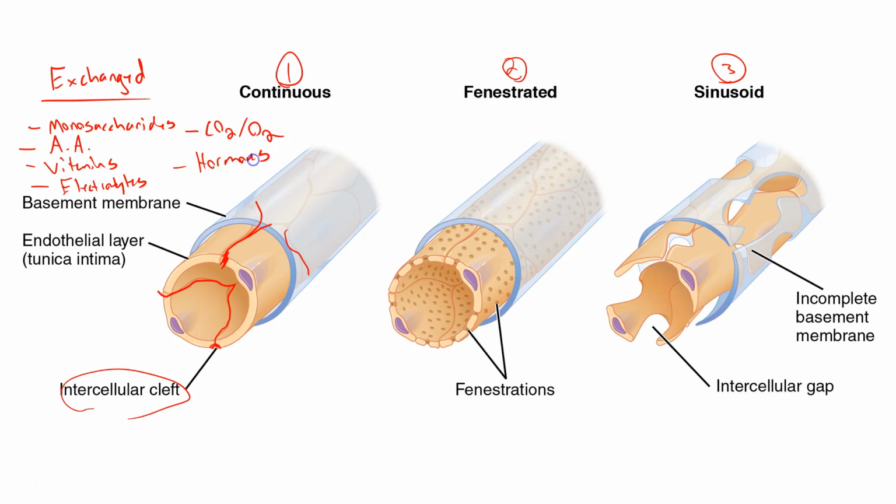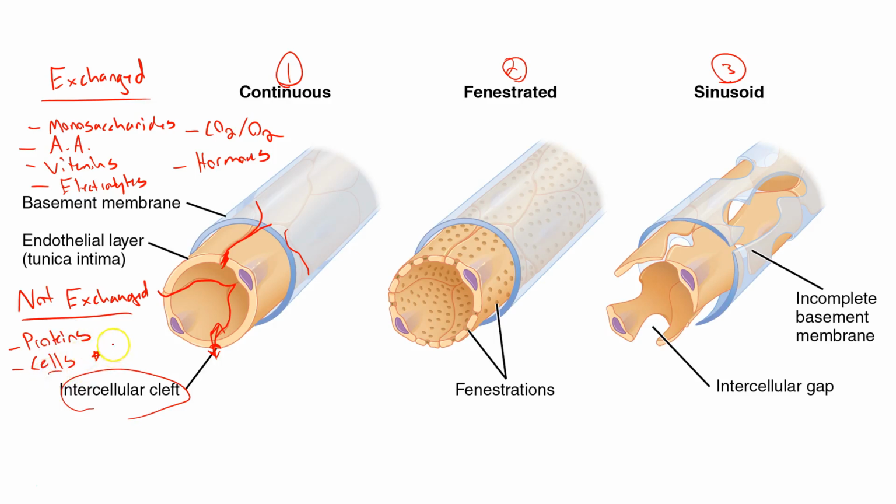The things that are not exchanged through these types of capillary walls would be larger proteins. Okay, there might be some peptides that can make their way through these intercellular clefts, but not a protein, not something that's made of more than 10, 20, or 30 amino acids. Also, if proteins aren't allowed, then certainly organelles and anything bigger than a protein, like a cell, could not be exchanged. There is one exception here when I want to talk about first cells.